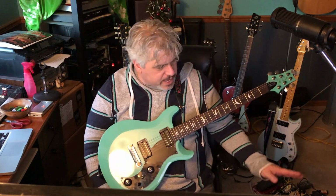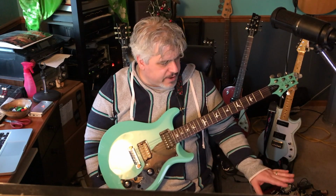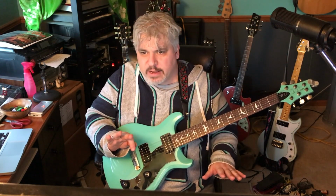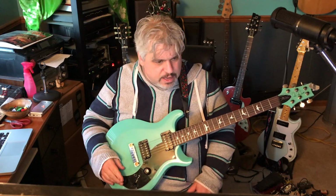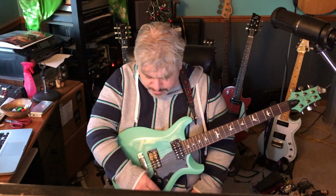Plugging straight into the Gensbens. I have it set at 7 watts. I have it overdriven. There's no effects except for the little bit of tube reverb that's on the Gensbens. It really sounds nice. Yeah, I'm going through a little bit of withdrawal because I don't have my effects. But this is what we'll do. We'll just go through. I'll play a little bit on each guitar by itself, explain what I'm doing, where I'm switching, and then I'll have just a little track that I'll jam over with a couple of them. So I hope you all enjoy it. This is just a pickup comparison.